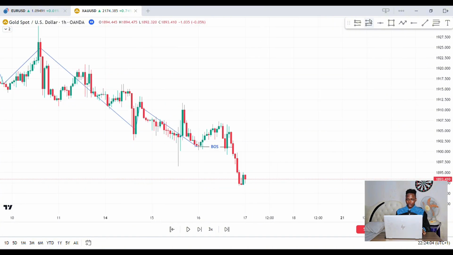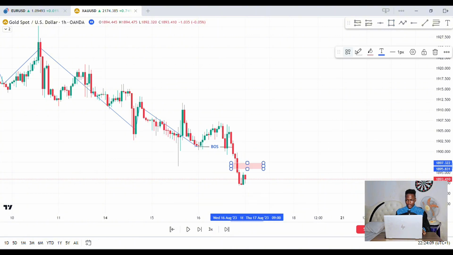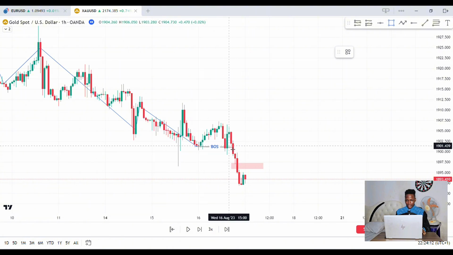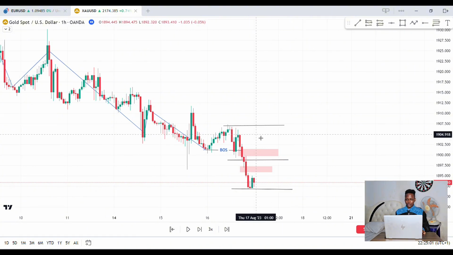Before you start complaining, I know we can see that there are a lot of fair value gaps right here. There's one right here, and also we have another one right here. Now, which fair value gap should you be using for your sell entry? If we divide this zone into two, we have our discount zone at the bottom and our premium zone at the top. Now, if you want to be taking a sell, you want to be selling from a premium zone, right? You must have heard that from your mentor or anybody else. You want to be selling from what? You want to be selling from a premium zone. That means price is going to disrespect this fair value gap, trade into the premium zone, fill out this level of inefficiency in the market before we see distribution to the downside.